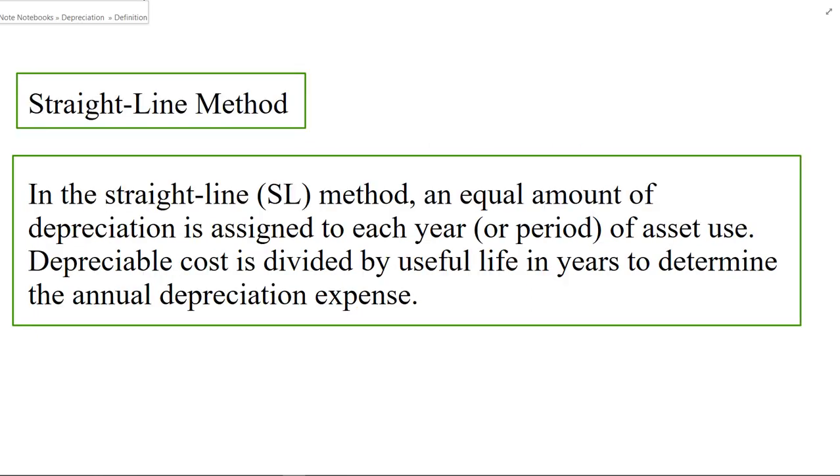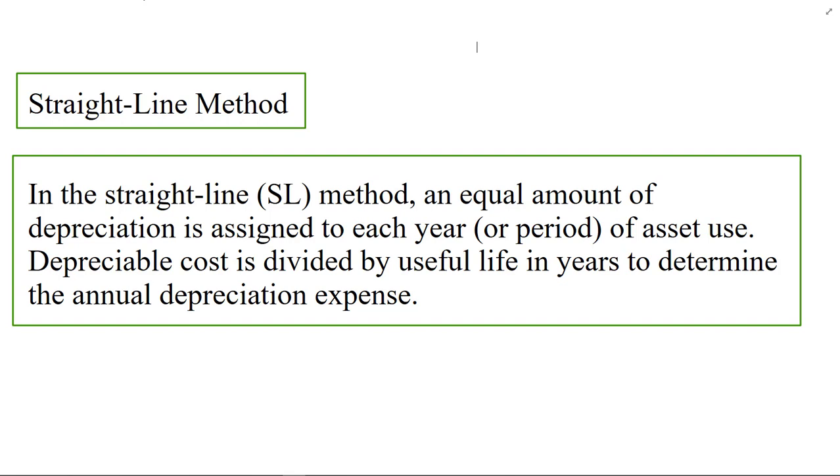So now let's specifically discuss what the straight line method of depreciation is. Basically, in the straight line method of depreciation, we are going to assign an equal amount of depreciation expense for every year. It means when we are calculating the depreciation expenses, they would be equal for every period of time. Suppose there are 10 years, and the depreciation expense that we have calculated is 1000, so that 1000 would be assigned for every year, from the first year till the last year.